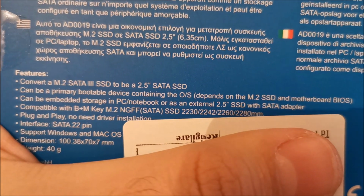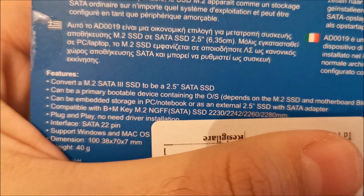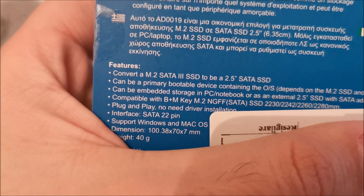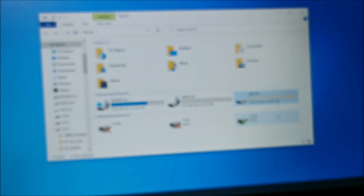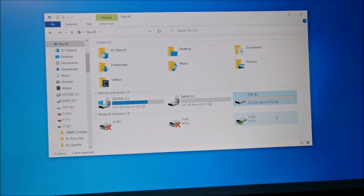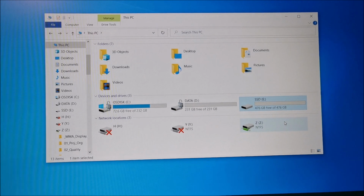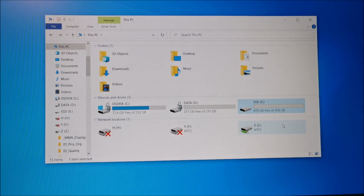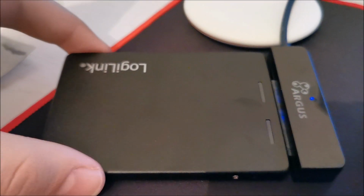As you can see, it accepts any size of M.2 NGFF SATA disks, both keys, B and M. No drivers required, nothing like that. Fully working. Mine was missing a few screws, thanks to the guy that bought it before me, but I managed to solve the issue. So we have a fully working 2.5-inch SSD at this point. That's about it, yeah, once again.